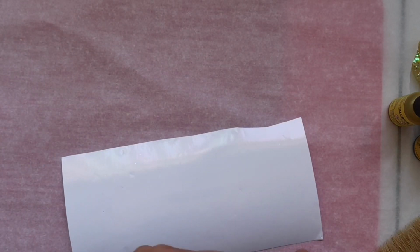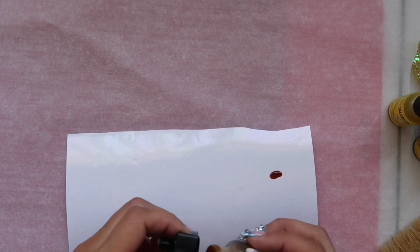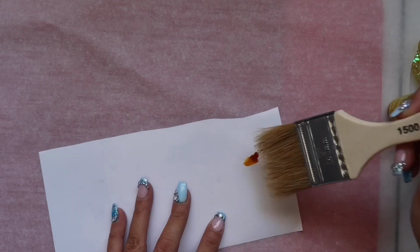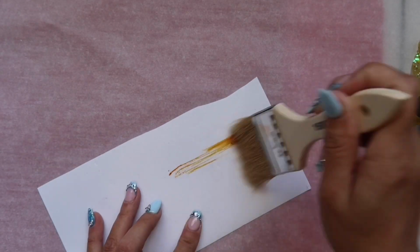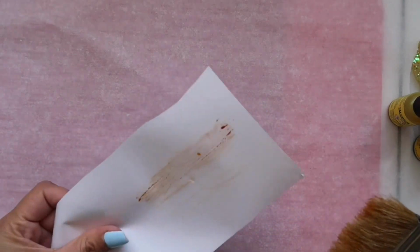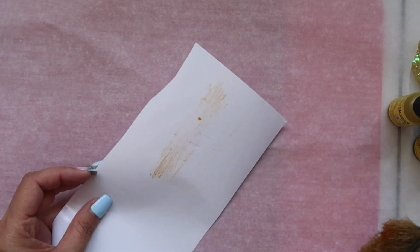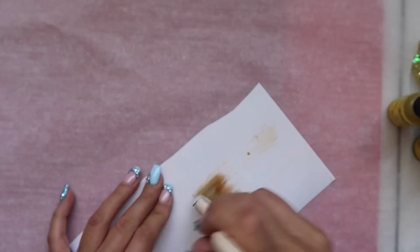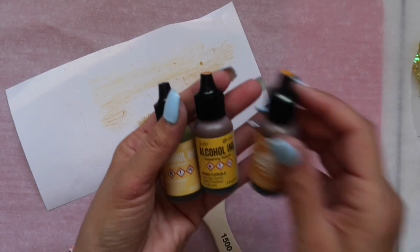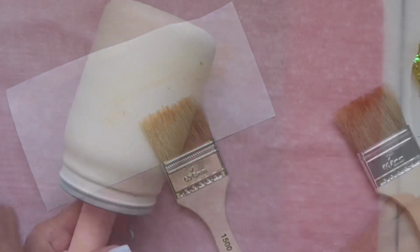I pulled a variety of alcohol inks and will be using a chip brush to apply the ink. I didn't know which color or colors I wanted to use, so here I'm testing them out on a scrap of backing paper. I decided on these three colors: lemonade, sunshine yellow, and butterscotch, all from Ranger.